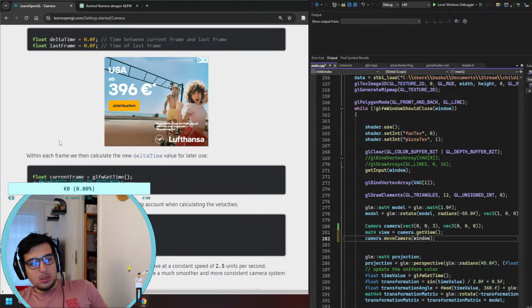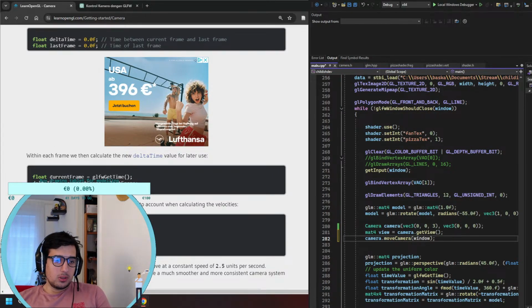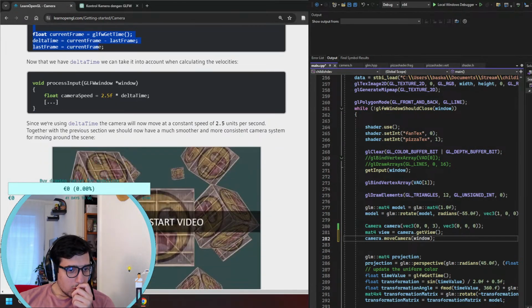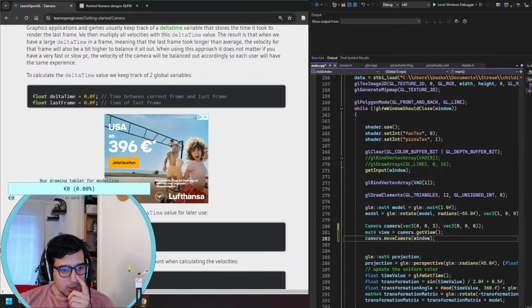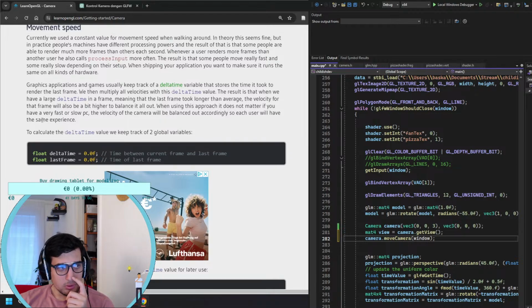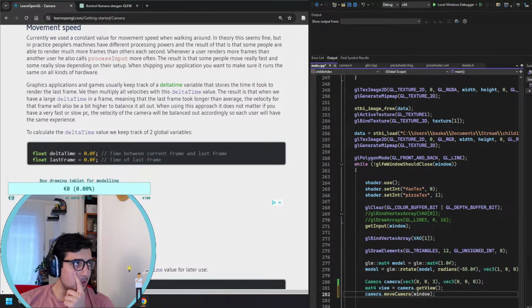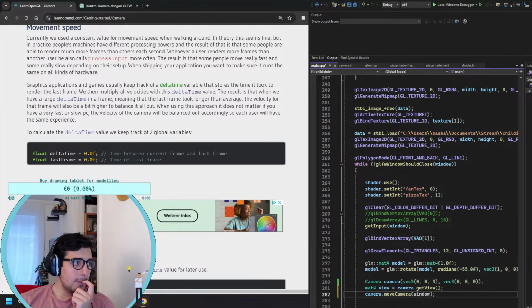So, I'm guessing that this is going to be called in each loop step.